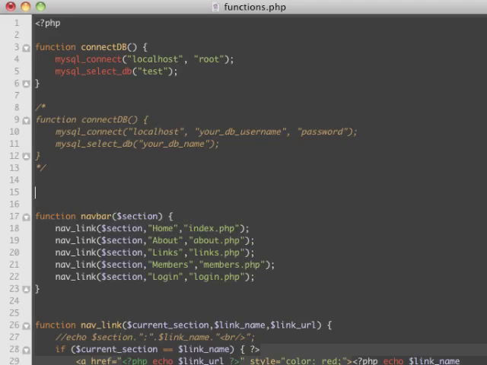So I'm going to create 3 functions: a function that will log a user in, a function that will log a user out, and then a function that will tell you whether a user is logged in or not. So the first function will be login.